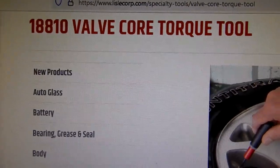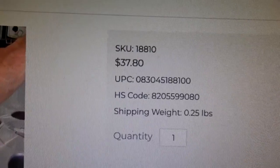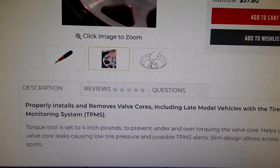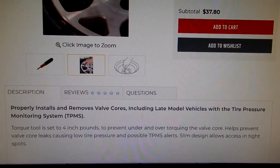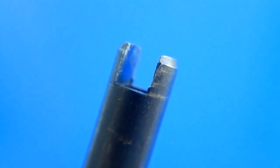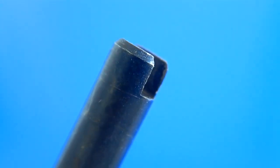Here we're on Lisle's website for some more information. This is supposed to torque your valve cores on your tires to 4 inch-pounds.